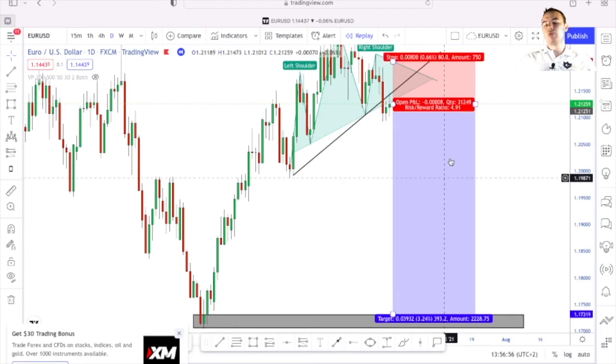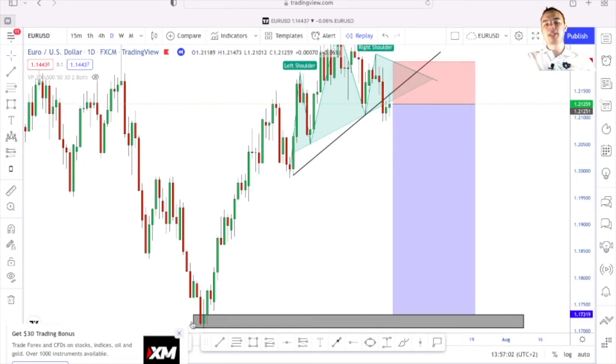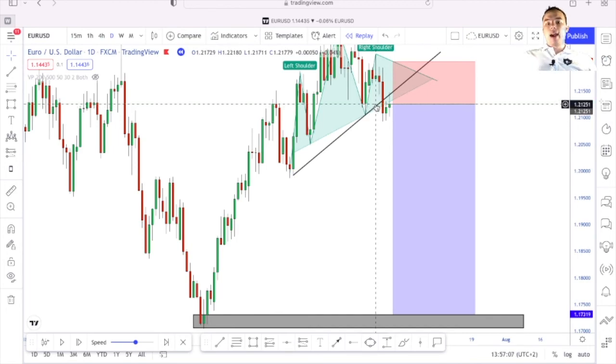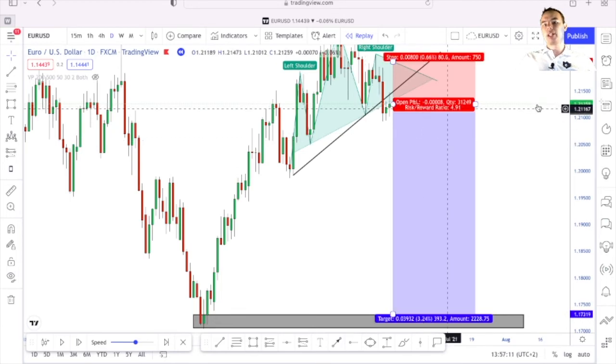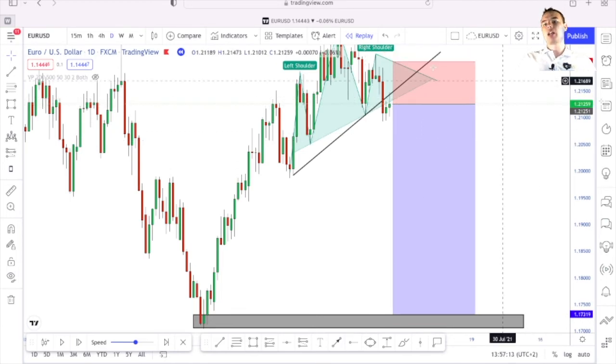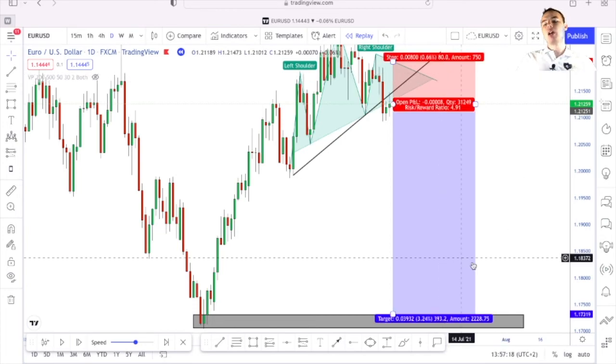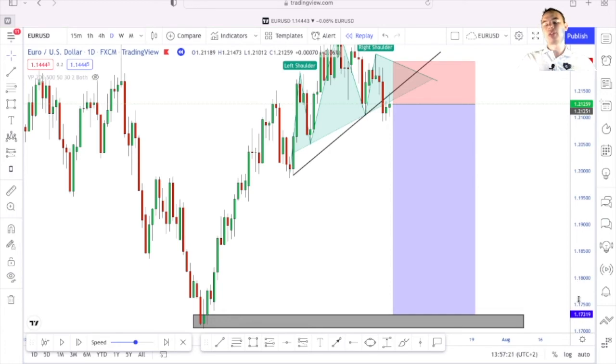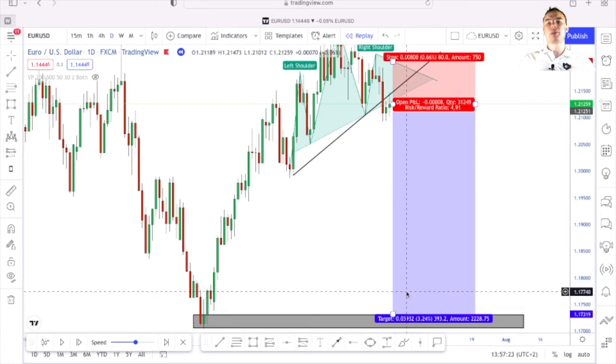Risk 80. If we use 0.10, we're risking $80 to make $393. It is worth the trade. So we place the sell. So we go to our MetaTrader 4 platform, and we go to Euro USD. Make sure it's market execution. We say trade. Okay, we put in the stop loss at 1.22051 because we know it's 80 pips. We put our take profit at 1.17319 because we know it's 393 pips. It is a 1 to 4, 1 to 5 risk to reward ratio, and we click the sell button.